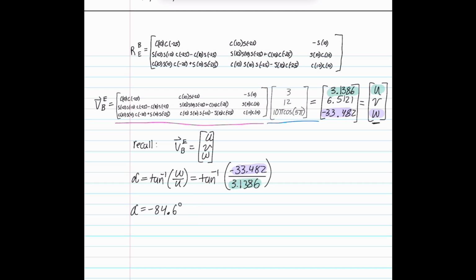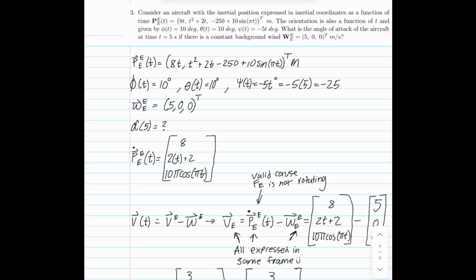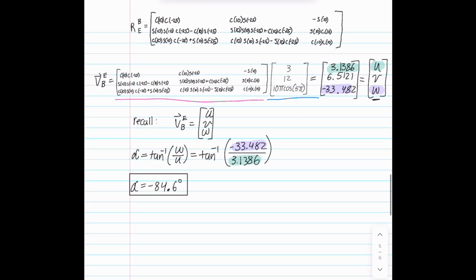And this makes sense because alpha is measured from top down. So that just means that alpha is being measured the opposite way, so it's going above the velocity vector. So it could be ascending, but it could also not be, depending on its orientation. So you would have to look at that. And as I just showed, the angles were given in degrees, so we give our answer in degrees.